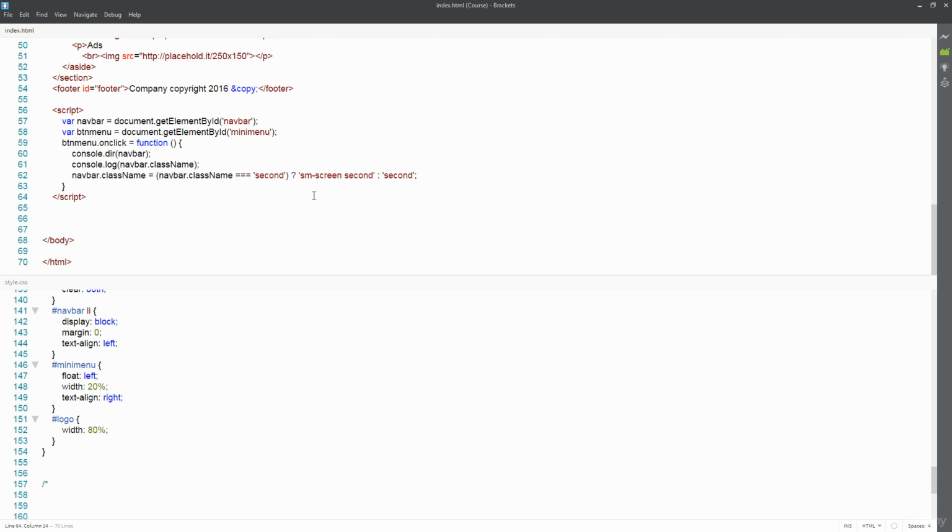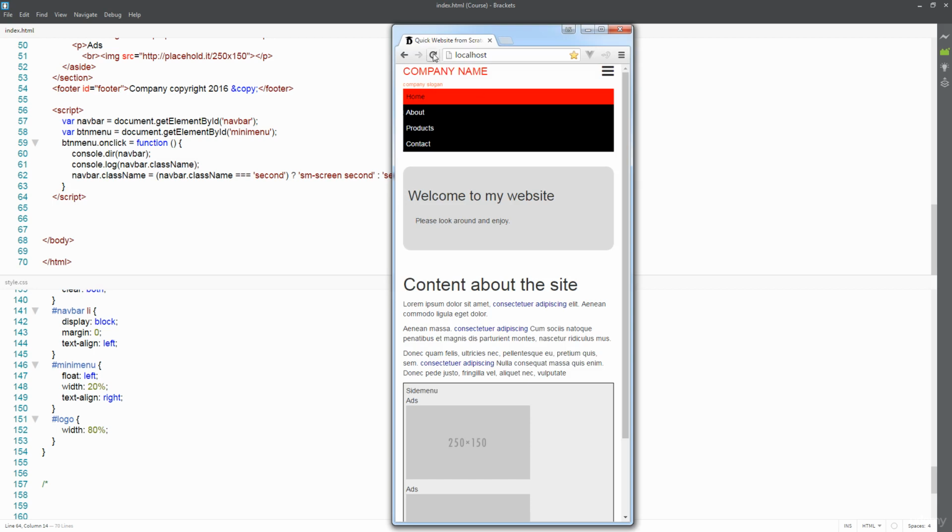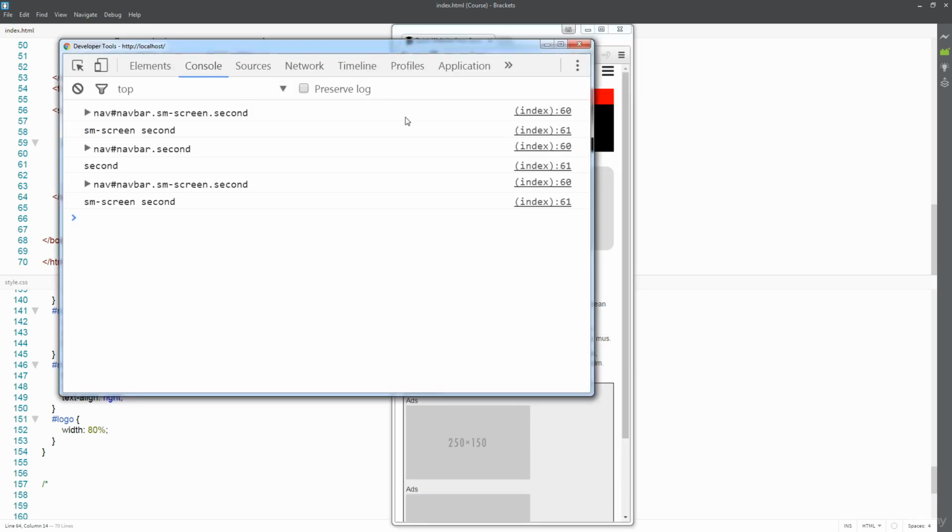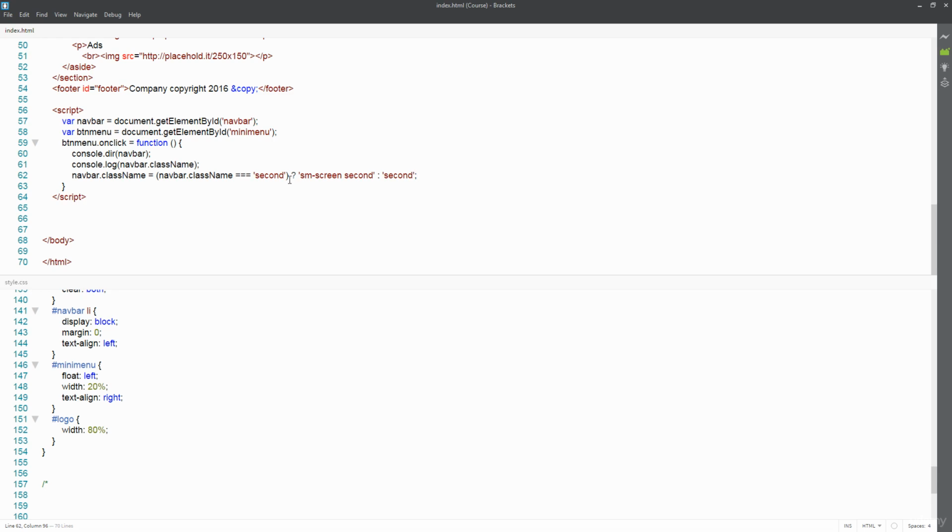So we need to actually write them both in if we want to keep them within that click. So we want to write both of them in there because it's taking that whole class name, so it's applying multiple classes there. So even though it looks like it's working, now we see that in fact it is working. It's keeping that second class. So if you have multiple classes in there, make sure that you're listing them out and that you're rewriting them back into that particular element within the class name.